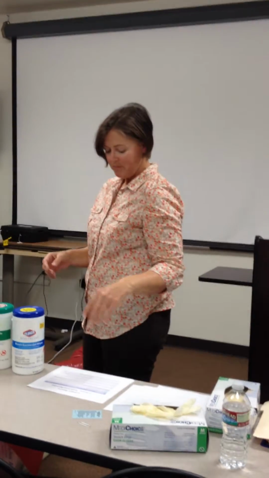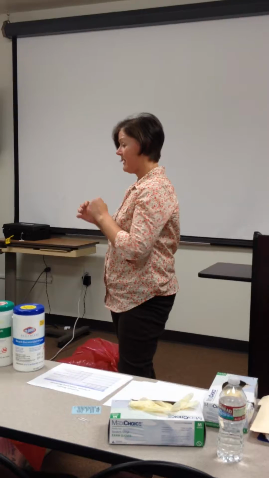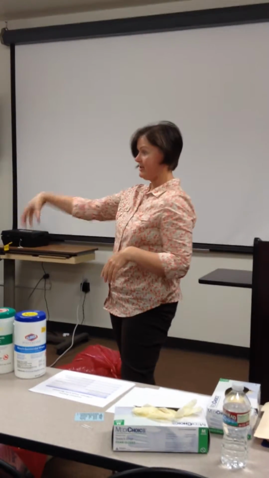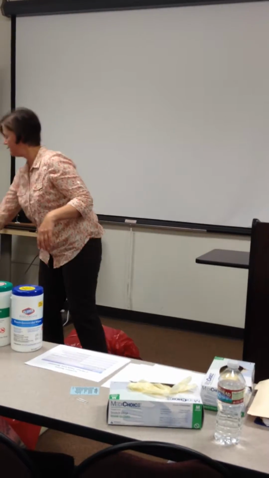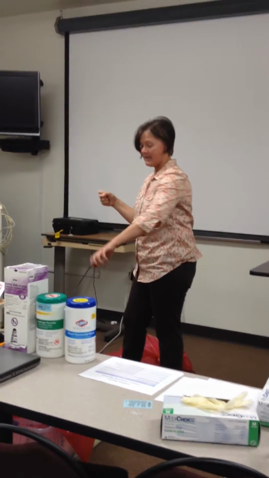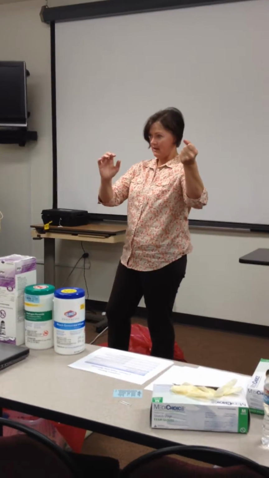Right. So now this is an isolation room. So now we've got the bin there. What's the very next step? Are we just going to reach right in? No. We're going to put a glove on. And before we put the gloves on, what are we going to do? Hand hygiene. Because we always do that before we put our gloves on. So you guys already know this. We're doing our hand hygiene, we're going to don our gloves, and then we're going to reach in there and remove that bag from the isolation room. We're going to lift the lid up, and we're going to drop it in our mobile bin.